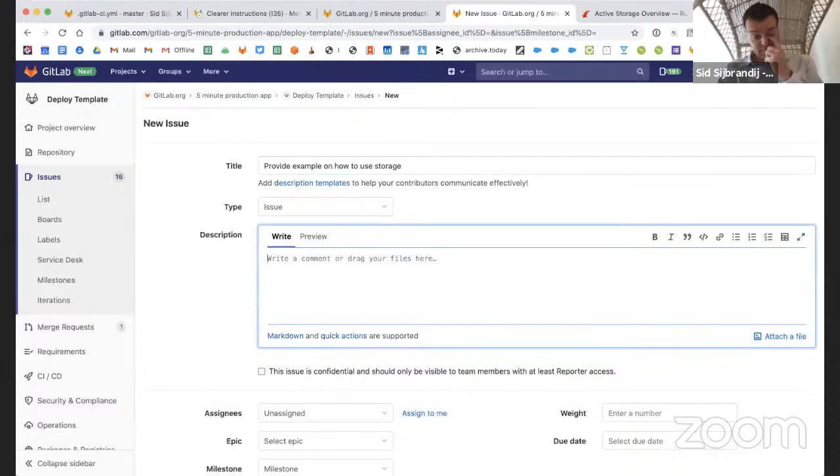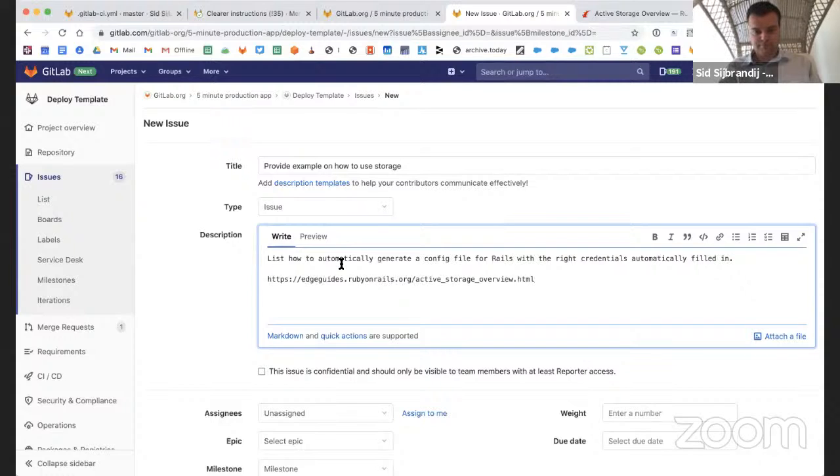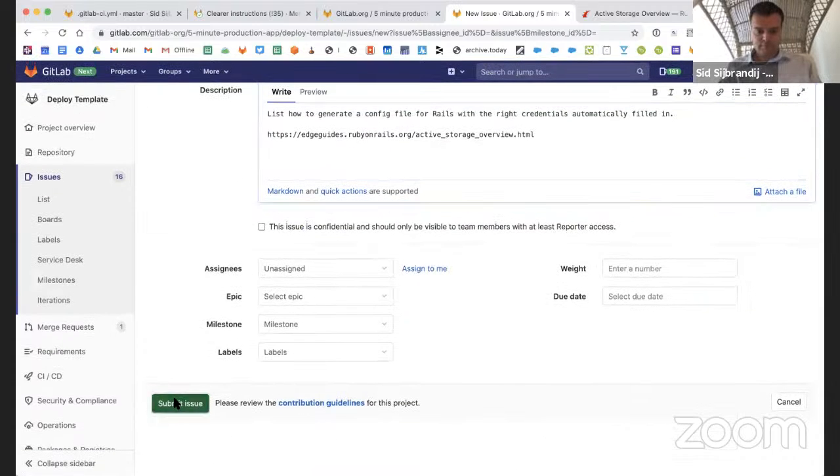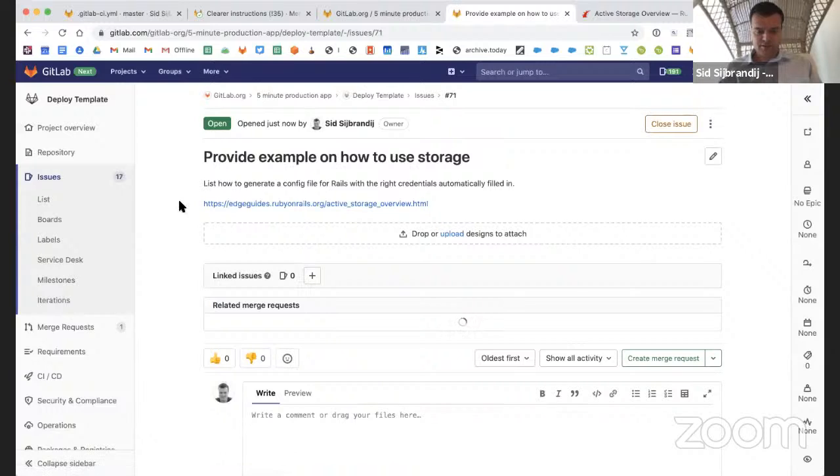Maybe we should kind of rewrite, list, regenerate. Wow. I want to make sure it works out of the box.